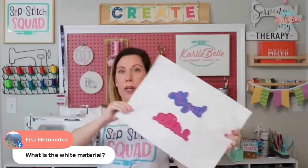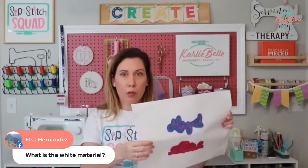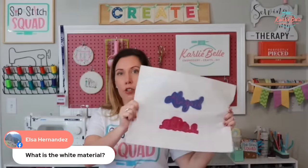Elsa said, was the white material? This is just cutaway stabilizer. So whenever I'm practicing or doing a test stitch, doing examples for classes, I will just stitch directly on cutaway stabilizer.